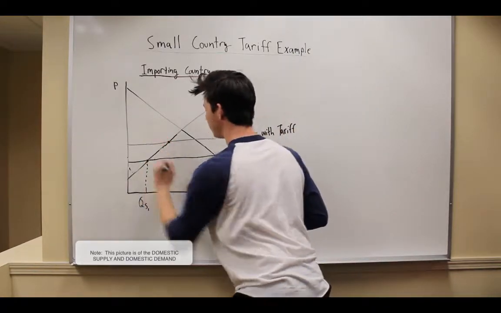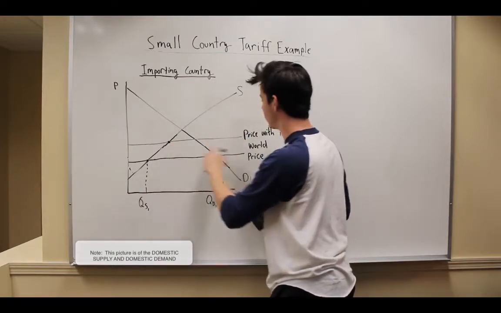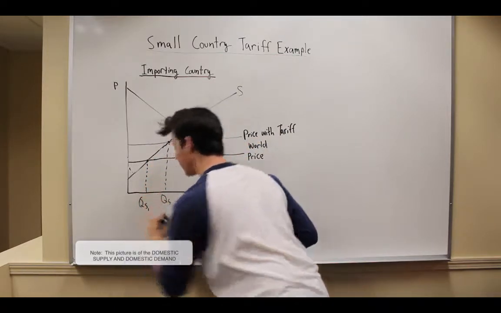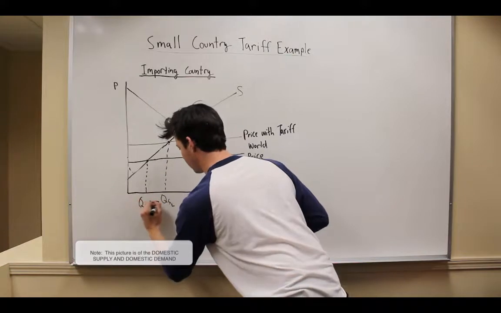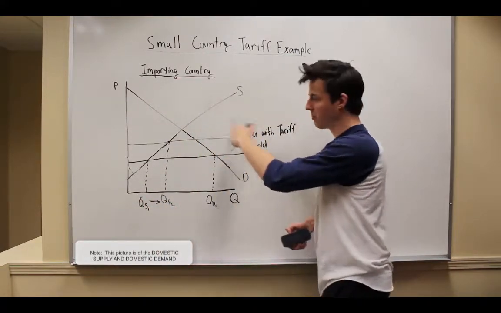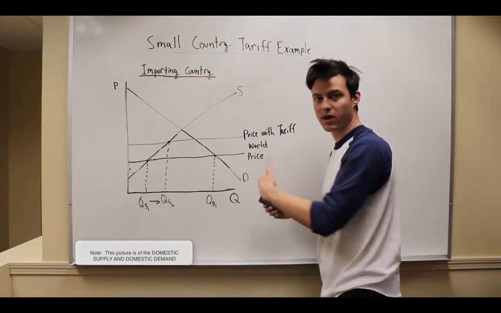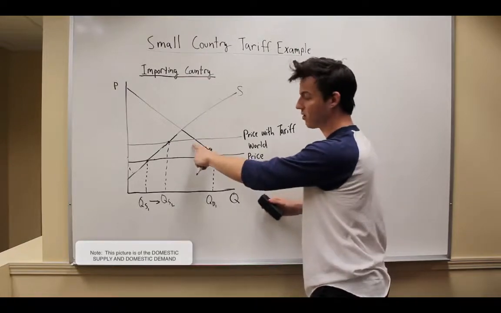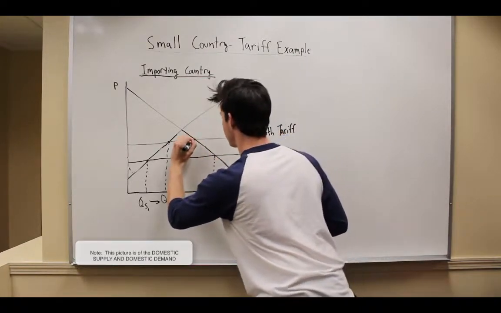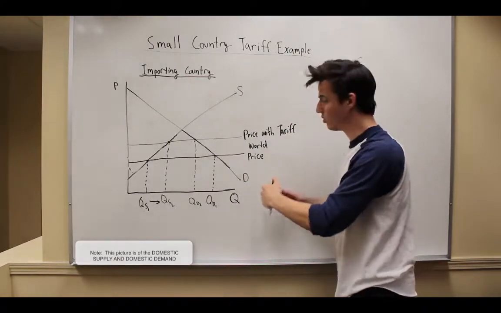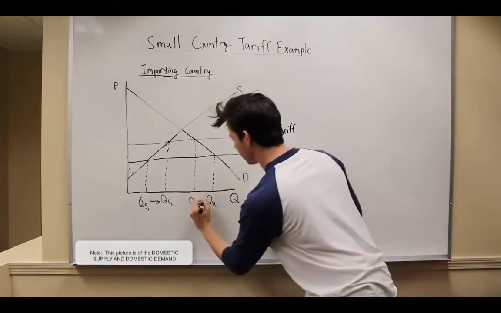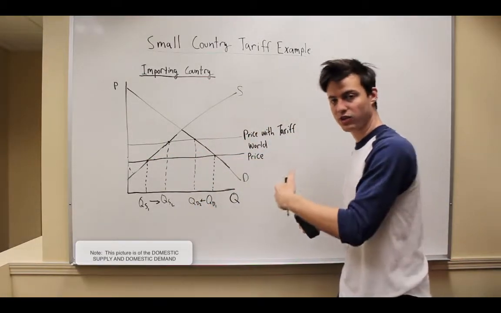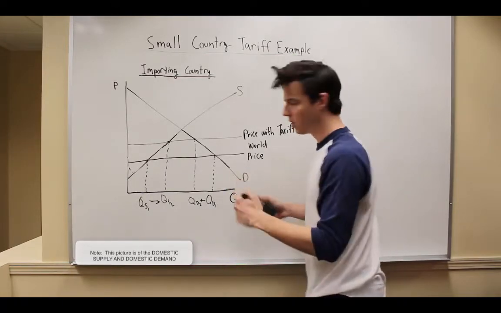So the same way we did it initially, we're going to look at our supply line and see where that intersects with our new price up here, which is going to give us a new higher quantity supplied. Because at a higher tariff price, domestic producers are going to be more willing to supply more goods in the market. And then on the other side, we're going to look at demand and see where that intersects with our new price right here. And we see that quantity demanded has decreased due to the new higher price. So we see movements, and essentially this is going to set up new areas for us to find how we change producer and consumer surplus. So I'm going to label all of these areas.